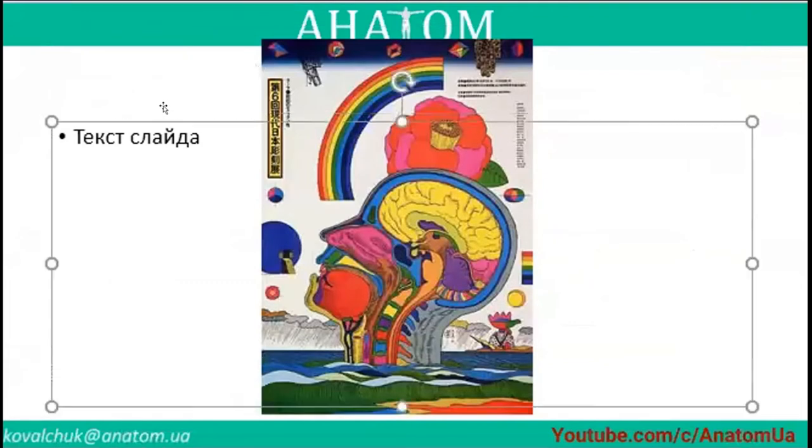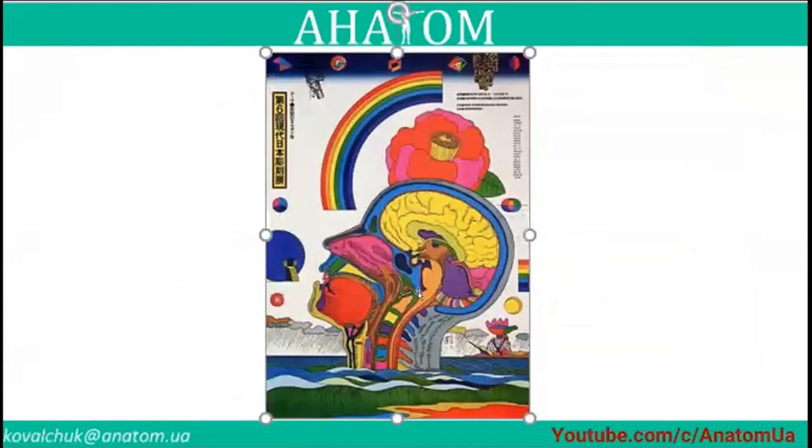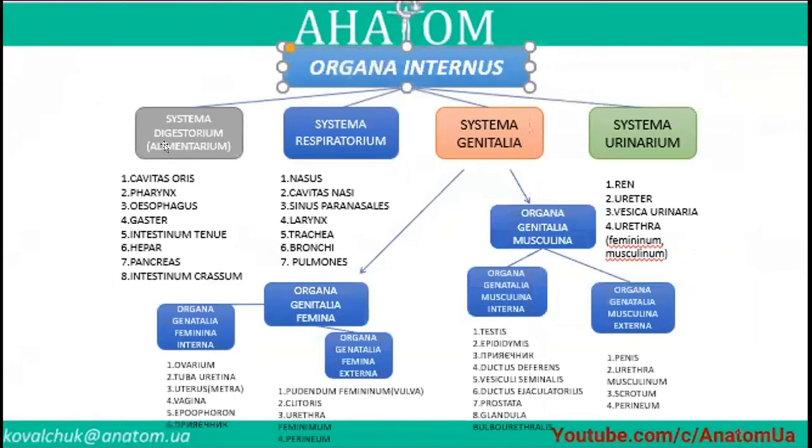It is a very interesting point for understanding the internal structure after the skin in the human body. I repeat, the internal organs of splanchnology are the digestive or alimentary system, the respiratory system, the genital systems, and here must be the urinary system. In splanchnology there is also the urogenital apparatus, which together combines the urinary system and the genital system, male and female.